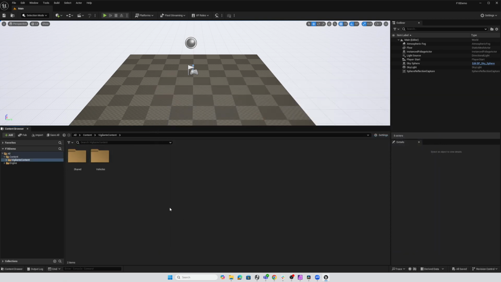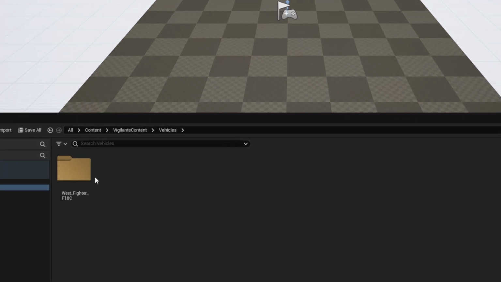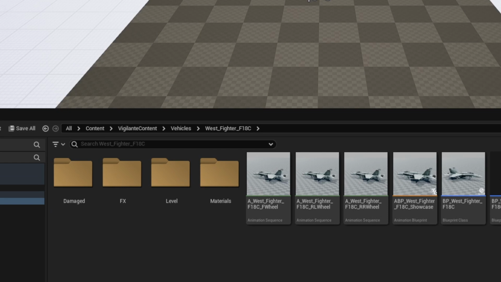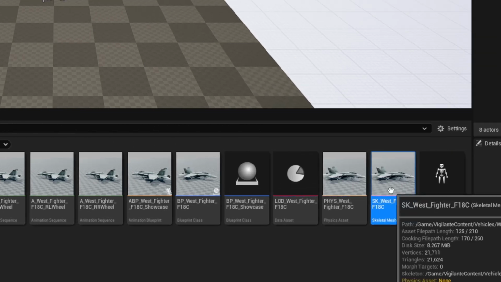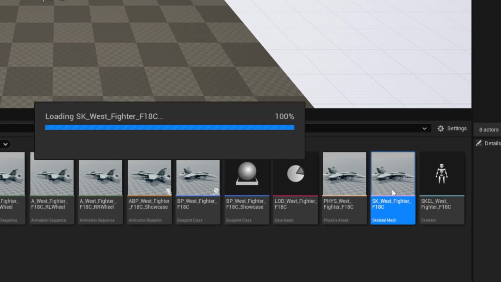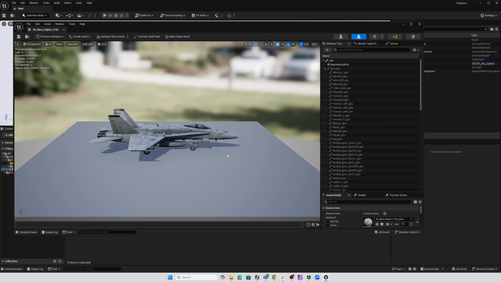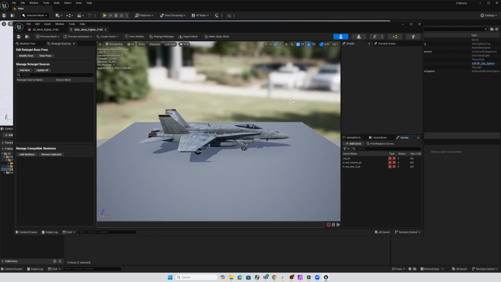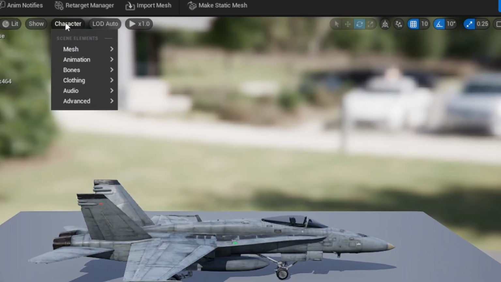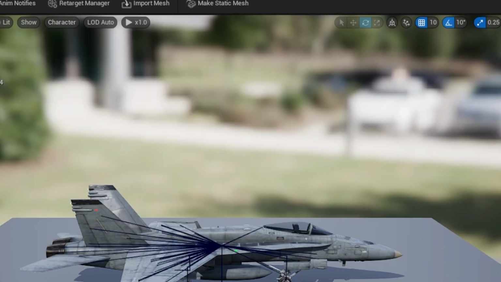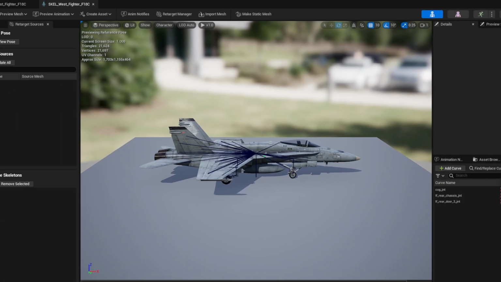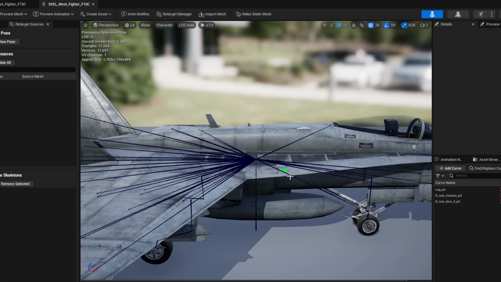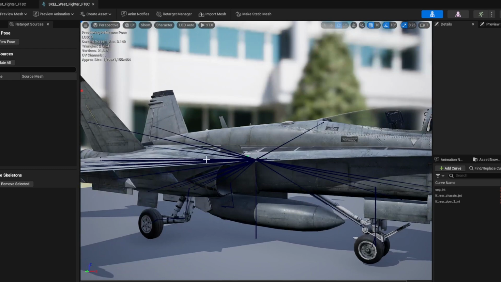And if I go into Vigilante and then Vehicles and West Fighter, here we have our skeletal mesh. Now, the thing about this is that some of the features of the model aren't rigged within the skeleton. So if I go to the skeleton, for example, here, and character and bones, and let's show the whole hierarchy, Alt right mouse click and pull the mouse towards me to zoom in here, we see lots of joints, right?